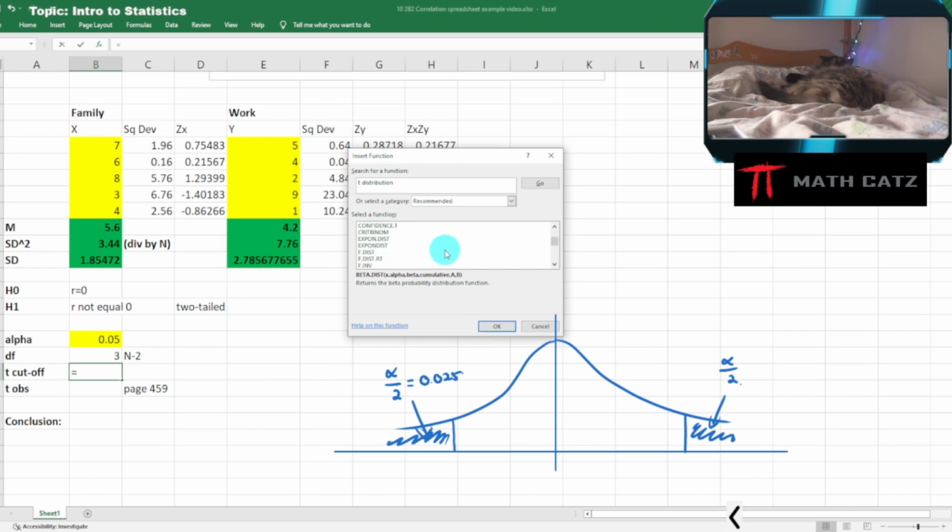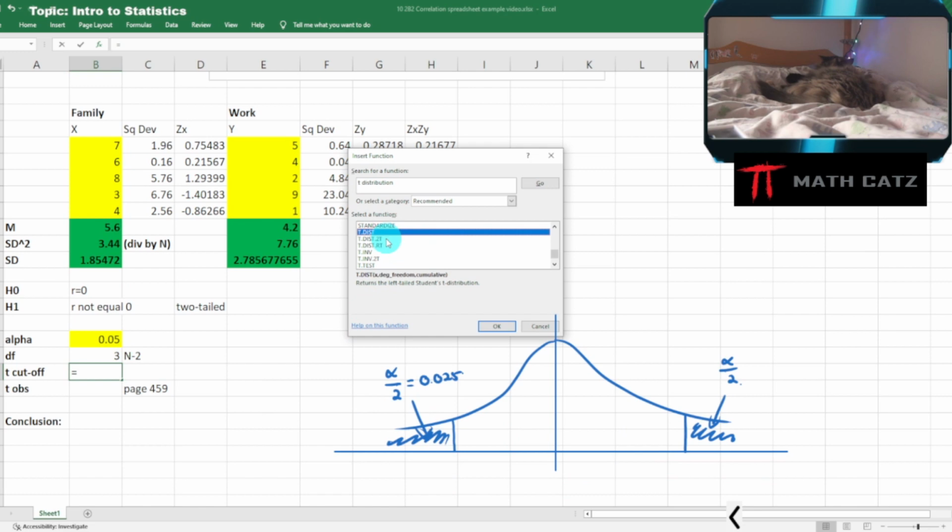Looking down the list for T. T, where are you? Now the T distribution is going to take an X value and return a cumulative distribution. That's not what we want. We have the probability here. We want to return the so-called X value in the distribution, right? The horizontal, in this case, T value.